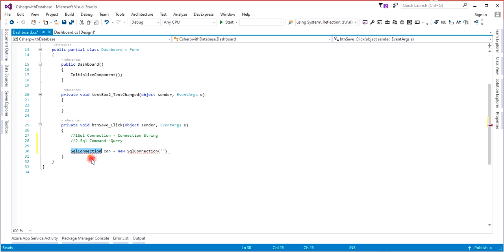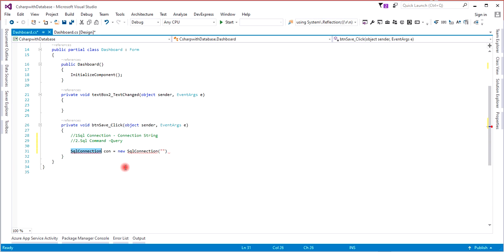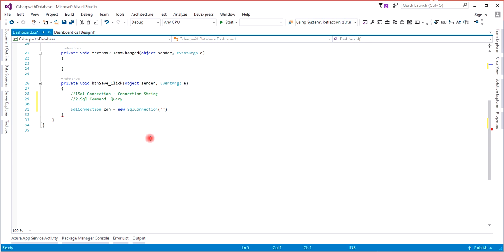So you import it using System.Data.SqlClient. Up here you see it over here, or you can also type it straight there. So here, con is equal to new SqlConnection.